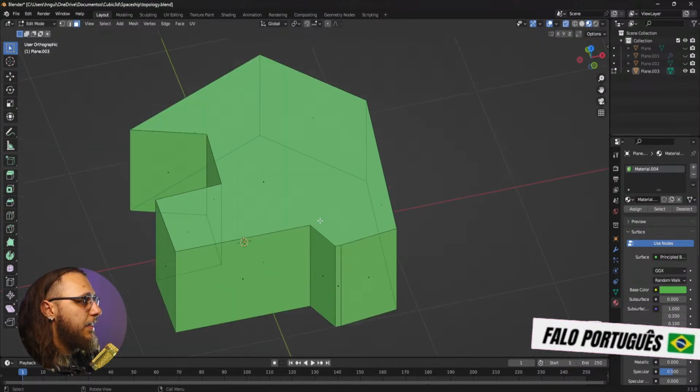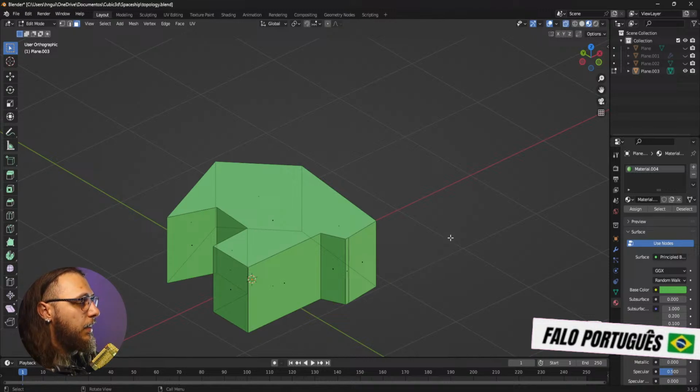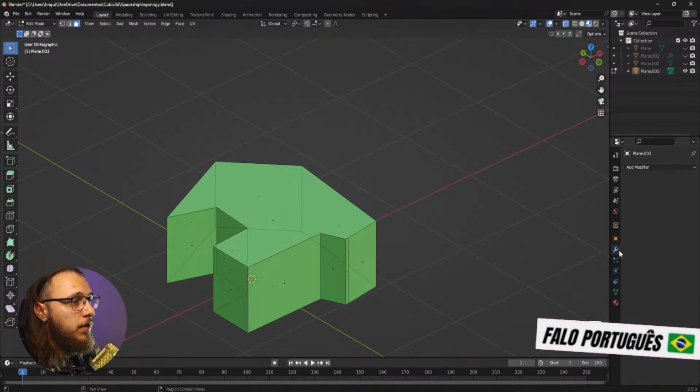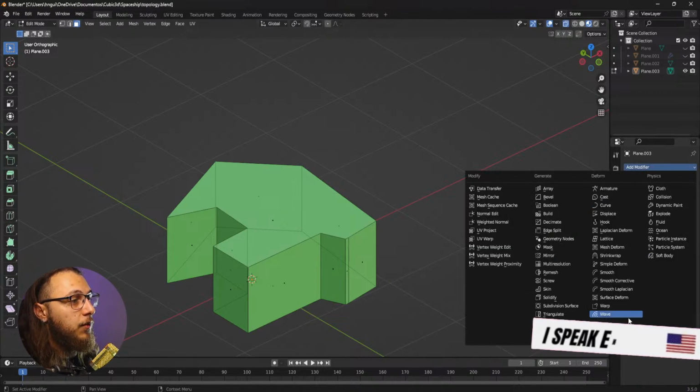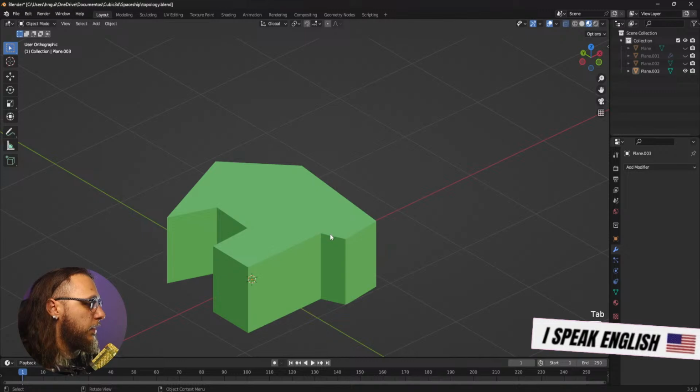But let's say that we wanted a model just like this, but we wanted to apply a subsurf modifier to smooth the edges, right? To do like a good bevel and to add detail to this. So let's just apply it with Control 1.